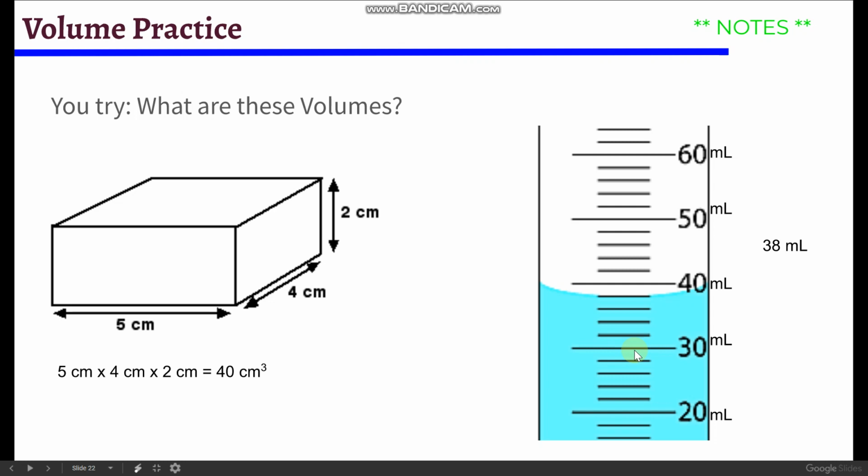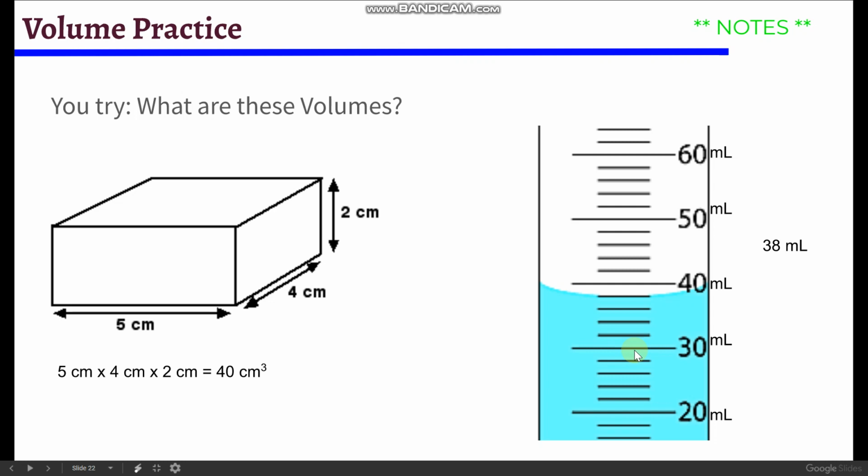Okay, last up is mass. Mass is how much matter or stuff an object has. We always measure mass in grams, and we use a balance or scale to measure mass. So measuring mass is a lot easier than measuring volume because you just put the thing on the scale, and then the scale will tell you what the mass is. We'll talk more about how scales actually do this later in the year when we start talking about forces and springs and when we start talking about electricity. But yeah, mass is a lot easier to measure than volume is.